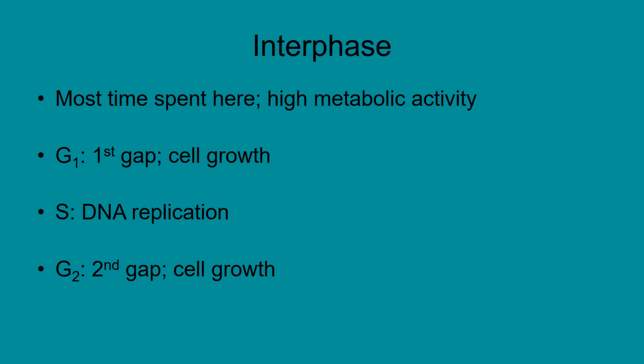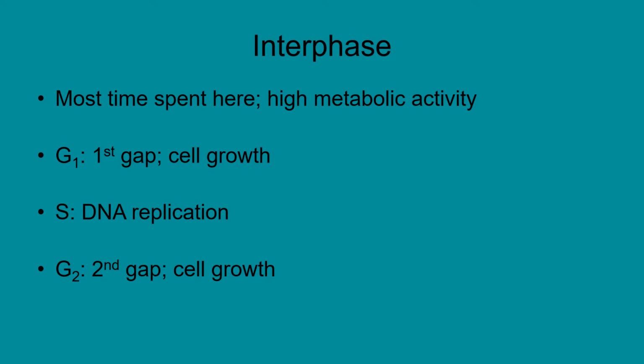Now we can subdivide interphase. Like I say, a brand new cell is going to go here, and most of the lifetime will be spent in interphase. During interphase, you have a lot of what we call high metabolic activity, and what that means is you have a lot of chemical reactions going on. You're breaking down glucose to get energy. You're breaking down fats. You're making proteins. You're busy doing all kinds of different things, all this at the cellular level.